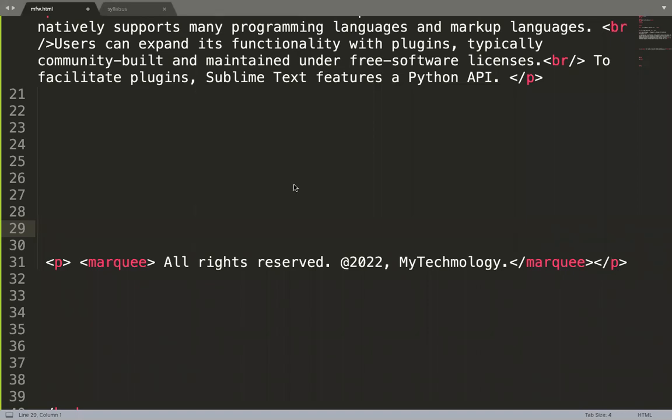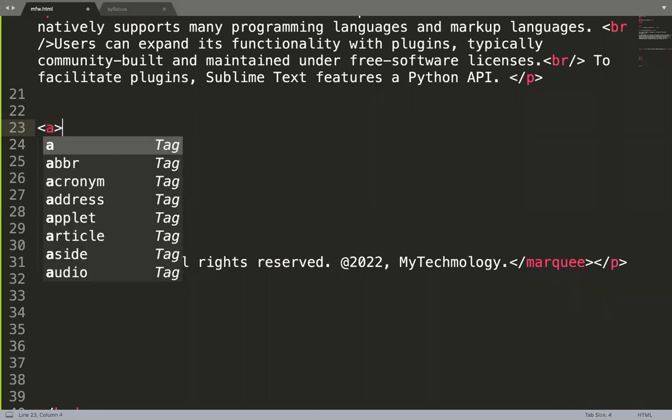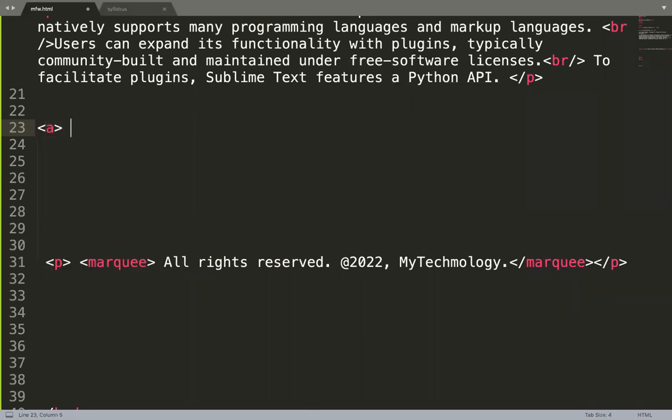Now, there is a hyperlink tag you should know. It's represented with the letter A. So this is what we are going to do. The letter A, open and close tag, then that's your close tag too.